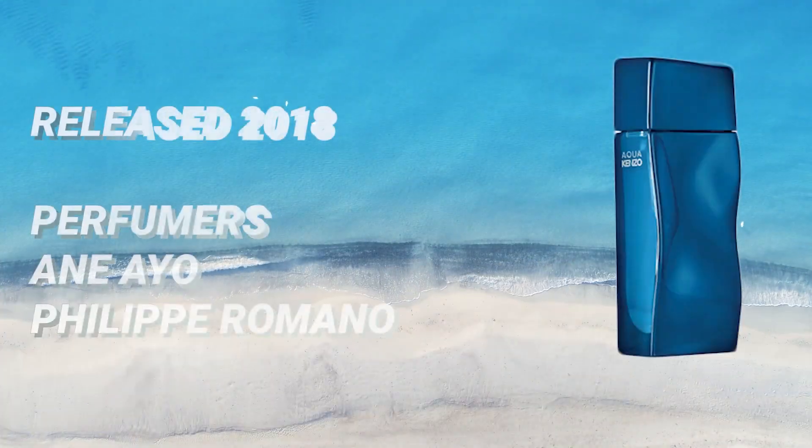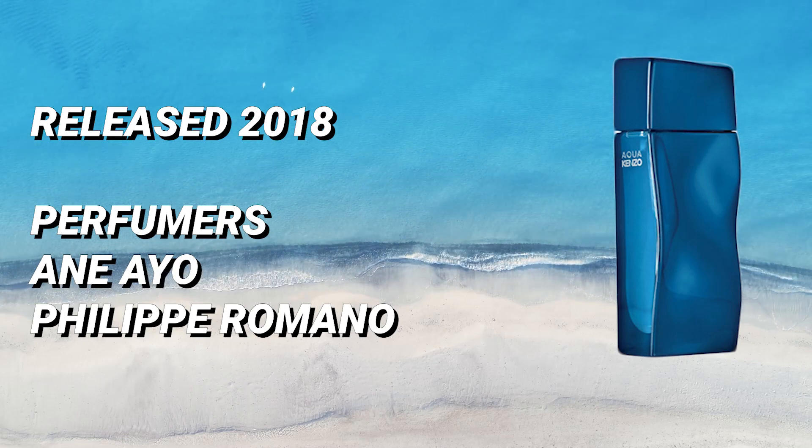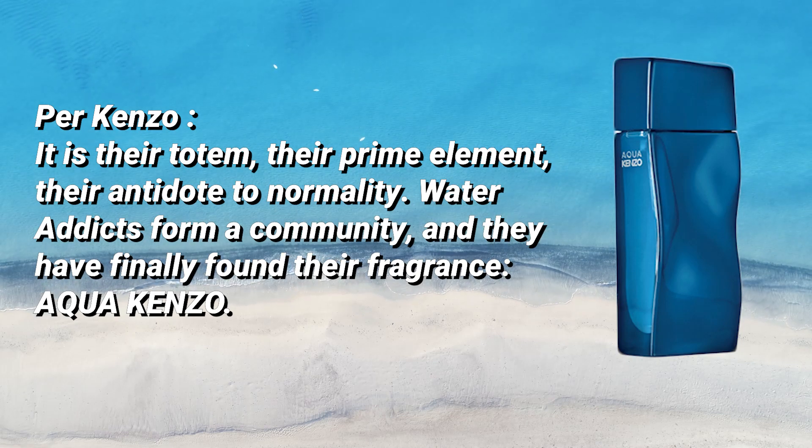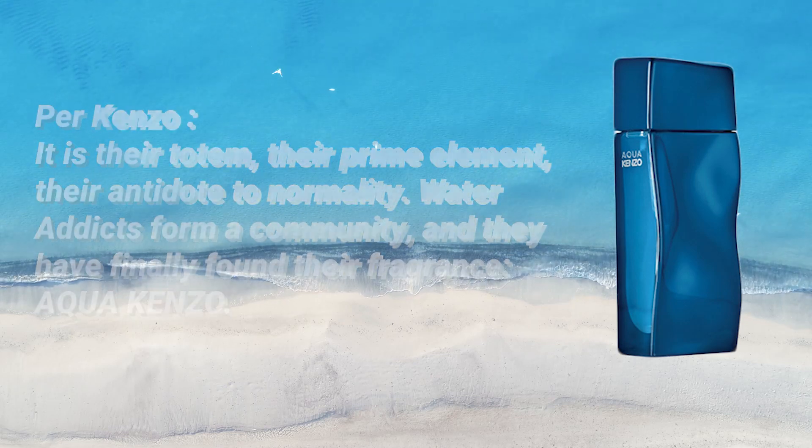There is an aquatic note here, but it doesn't really smell like an aquatic fragrance. More so that aquatic note just lends a little bit of freshness through the opening and the mid that sits behind the hazelnut — it is not close to being as noticeable as the hazelnut note. That really pleasant hazelnut carries on for quite a while through the mid into the first part of the dry down. It melts with Tonka, which adds a little bit of semi-sweetness along with the hazelnut. And then as it settles into the dry down you pick up a little bit of woodiness — some cedar, some sandalwood — that comes out and mixes with the Tonka and the remnants of the hazelnut. The cedar gives you a soft woody spicy pop every now and again, and the Tonka provides a light underlying sweetness in the far dry down.